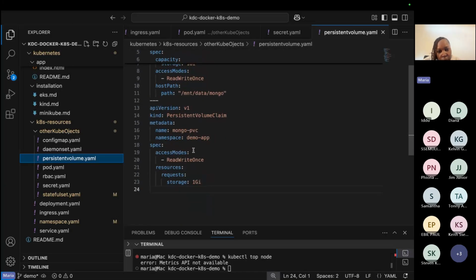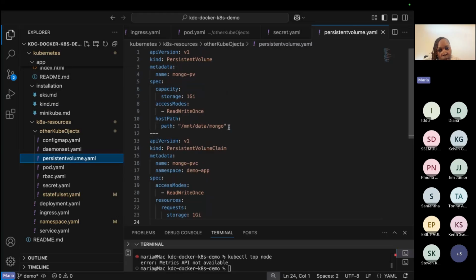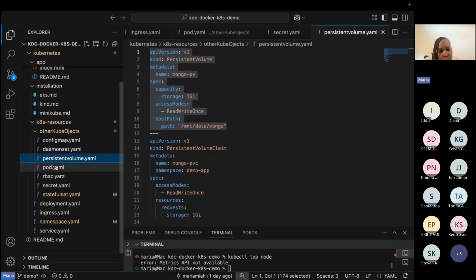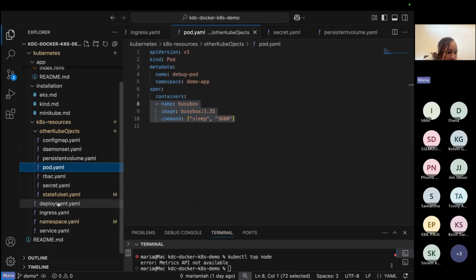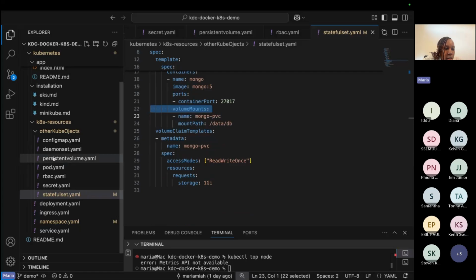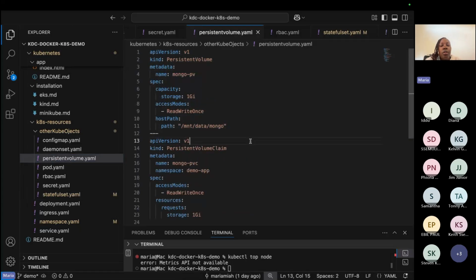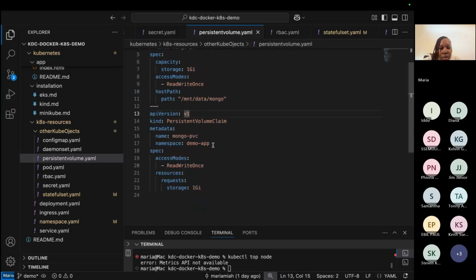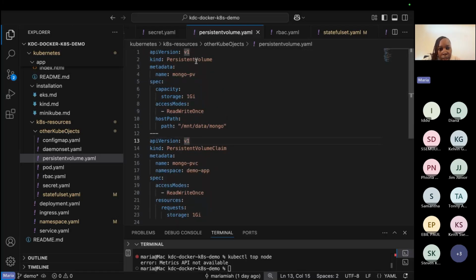And when you claim it, it's provided as a volume, and this volume is accessible to pods. For example, we saw a stateful set accessing volumes via volume mounts. So whenever you need to access an external storage, or it could be internal, the emptyDir or the hostPath, you could use a PVC and a PV.